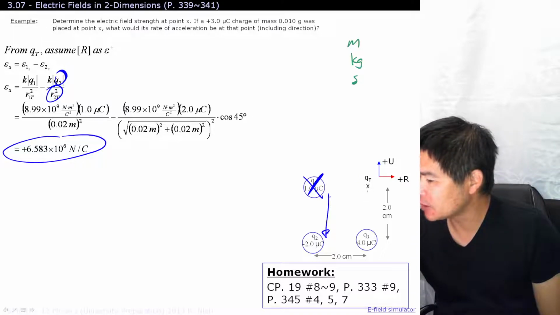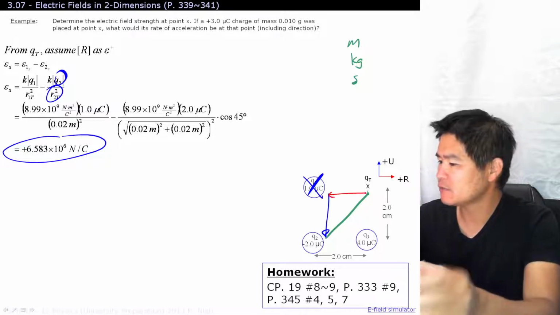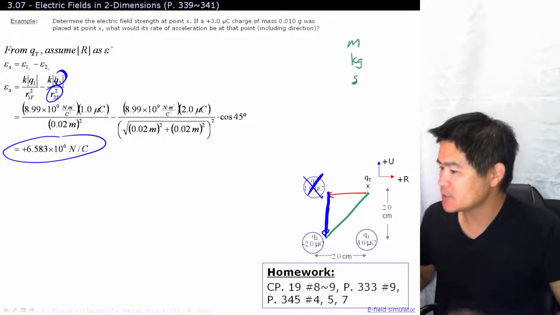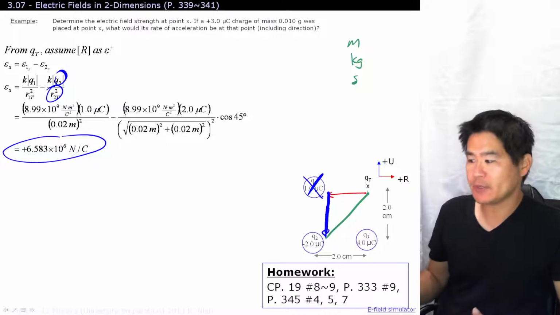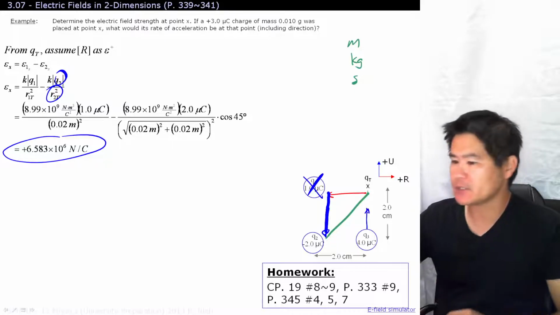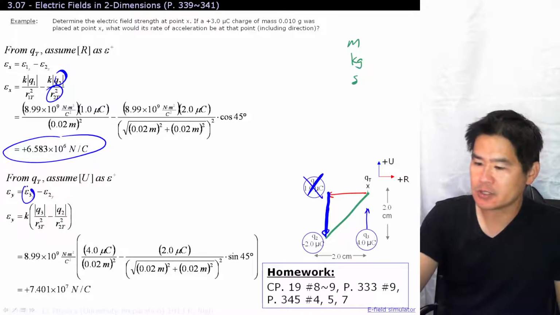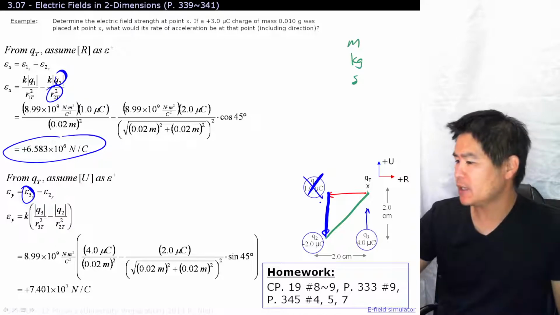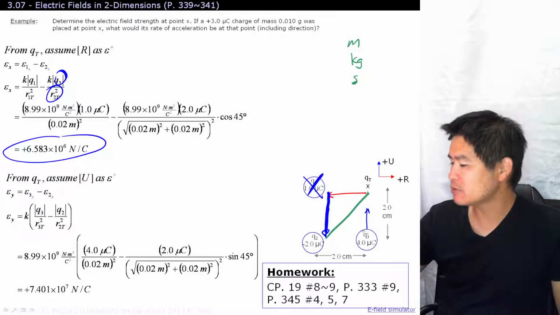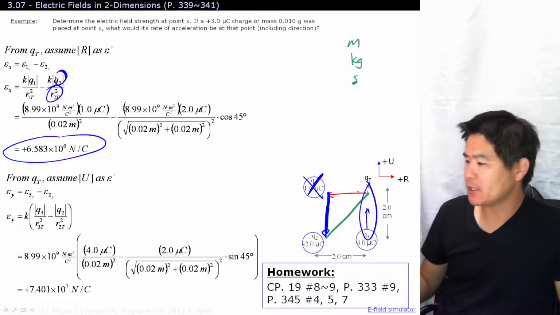I assume that I have to draw it like this, just to be consistent with my sine and cosine from before. This time around we're just paying attention to just this vector here. Since it's going to point downwards, our Q2 will have to be negative. Our Q3, on the other hand, is going to be pointing upwards, so that will be a positive vector. So how did I list this? I listed this as E3 first, which is positive, and then E2, as I mentioned, will be negative. E3 will be easier to calculate, because again we're just looking at just this vector over here. We don't need to break it down into its parts.